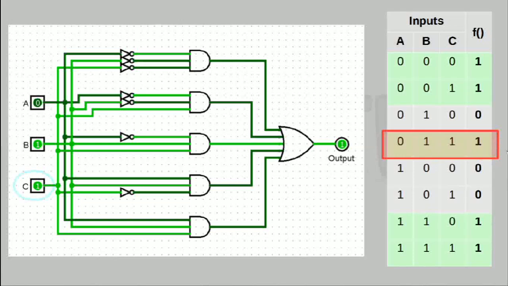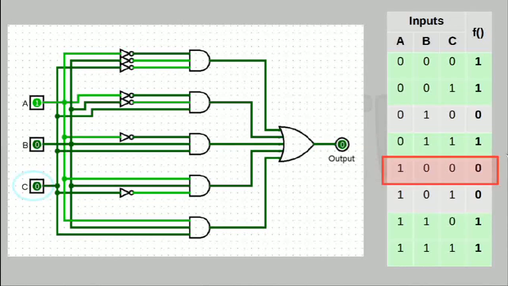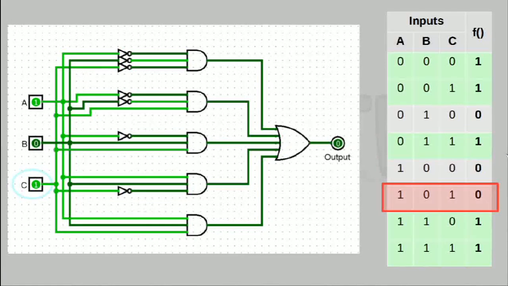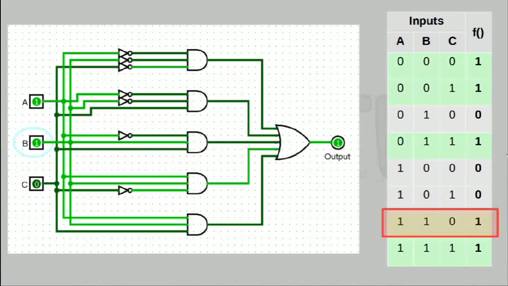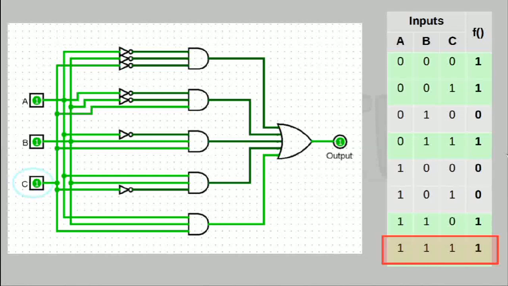Once again, we have 1 as expected, then 0 as expected, 0 again, then 1 for this, and 1 when all the inputs are 1. And therefore what we've done is, by just working backwards, we have come up with a set of logic components that we can string together to give us the output we want. As you can see, working backwards to create a circuit isn't all that difficult. But there is one problem.